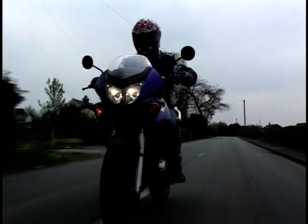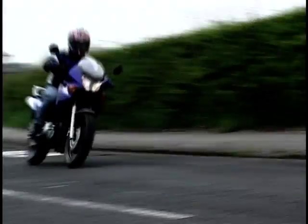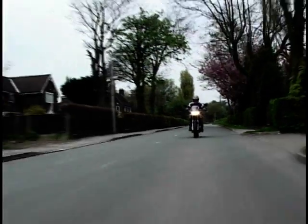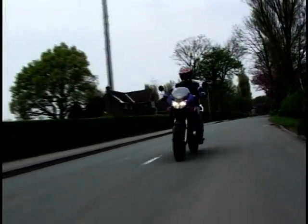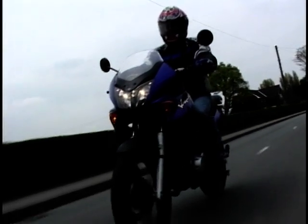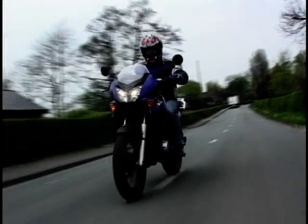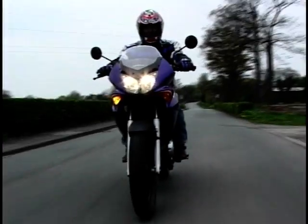All you've got is a whole load more revs, and then you still only get to 70 miles an hour. Well, let's be fair, it's exactly what it's meant to be. A 125 machine that keeps you in certain bounds of legal limits for certain people, or because it's such a lovely big machine and it's definitely an eye catcher. Then also there are people out there who want a nice big bike with a big presence but don't want a whole load of power, and it's perfect for the job.